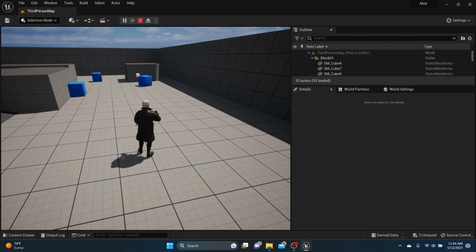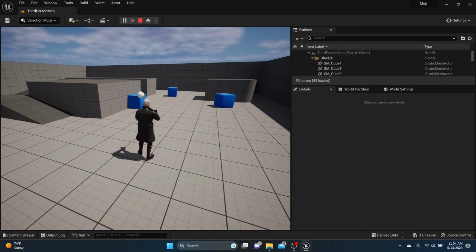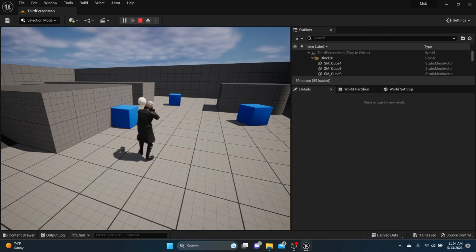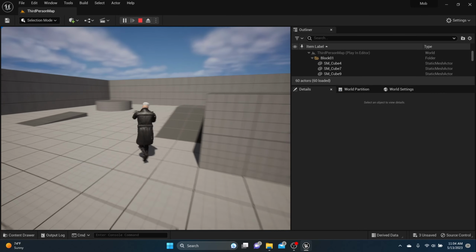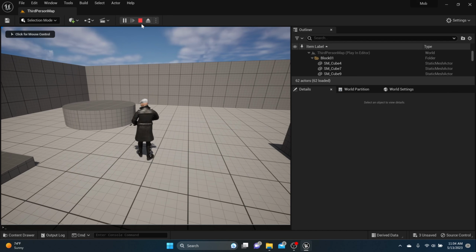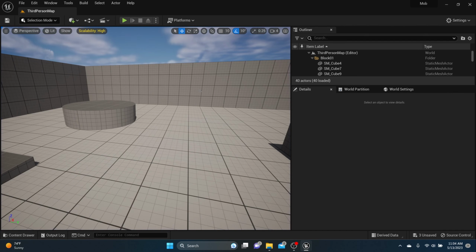Now, I told you that my bullet is big for a reason. And the reason why my bullet is big is so that we can see it, because I'm going to make it do some things here in a moment. So, now that you got that, let's move on to the last and final step of this tutorial, because I know it's getting pretty long.